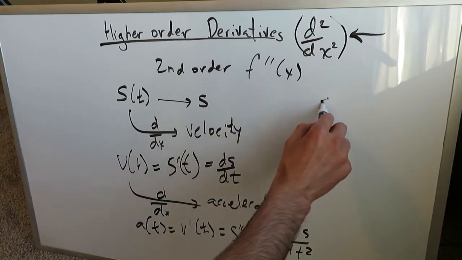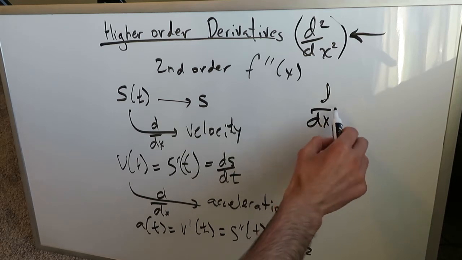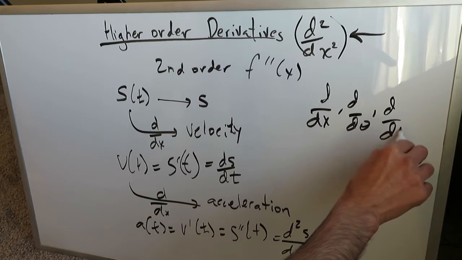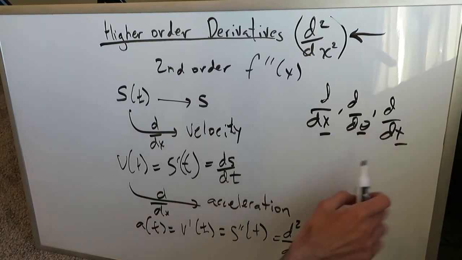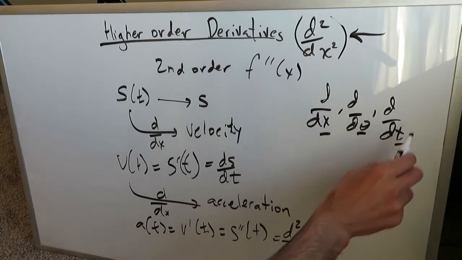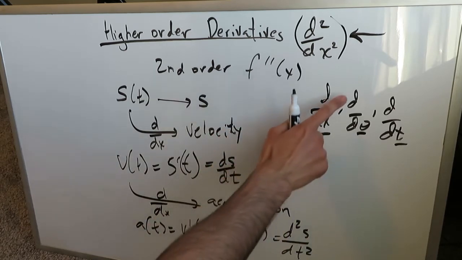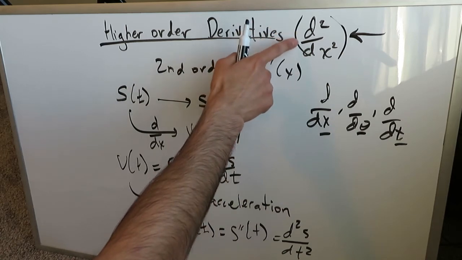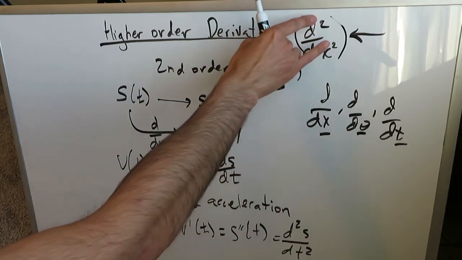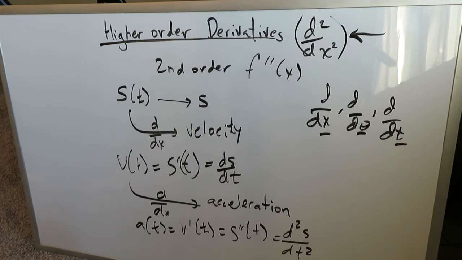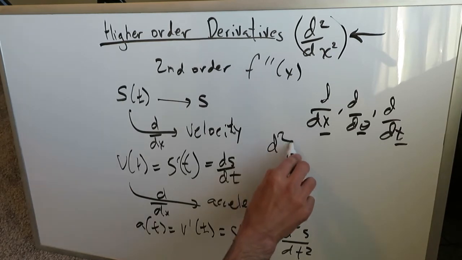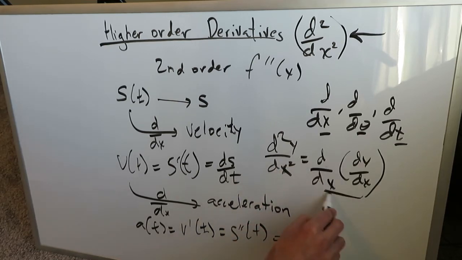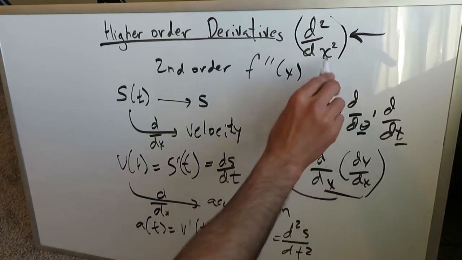You have to contrast this with what you've been seeing all along, d over dx, or d over d theta, or d over dt, with regards to what your variable was, x, theta, or t. These are all variables. Derivative with respect to x, derivative with respect to theta, derivative with respect to t. But when you see over here, now you're looking at something which is second order by virtue of these squares which are showing up. You can visualize it as such. d squared y over dx squared, you can visualize it as this. All of this giving you that. And this is what I'm talking about over here.